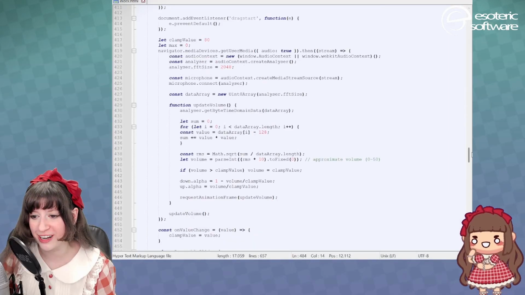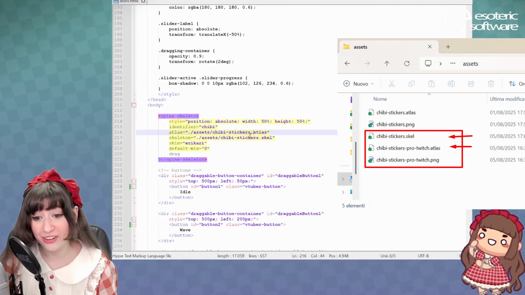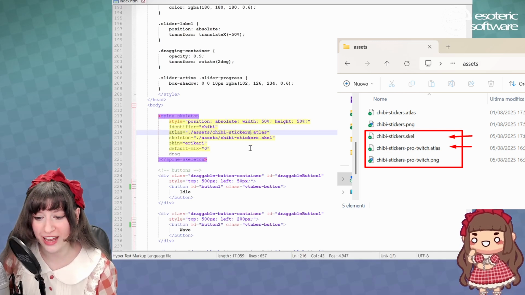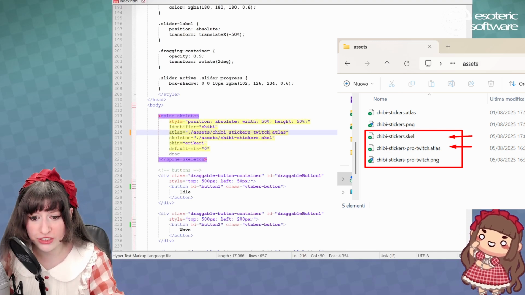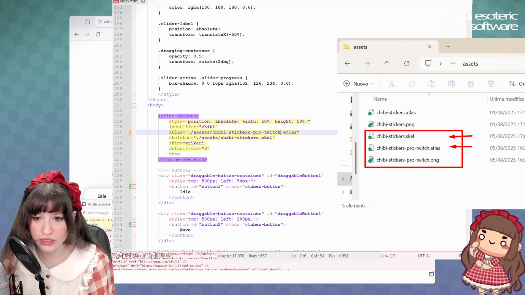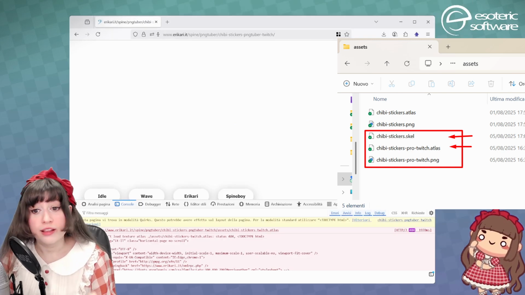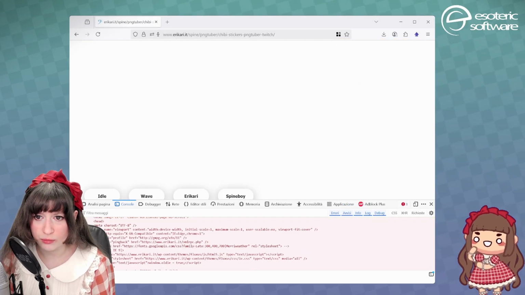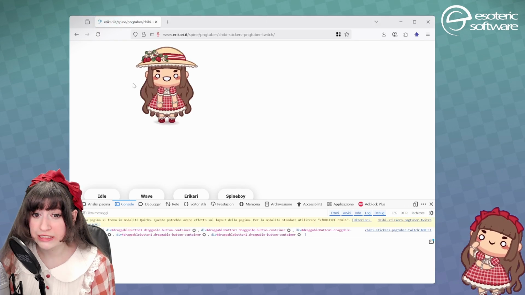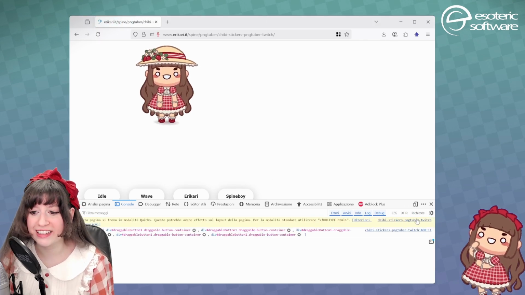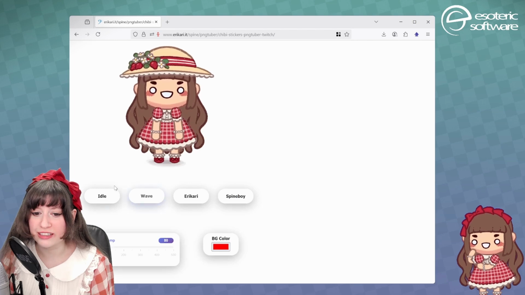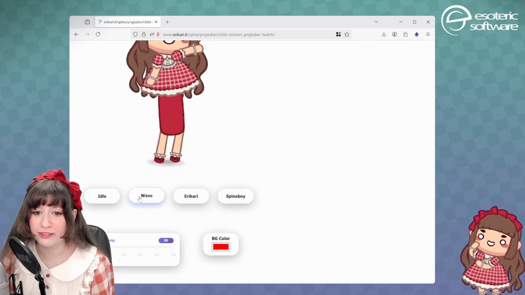Alright then, this is another opportunity to show you how to switch from one Atlas to another. Okay, I'm not changing that, it gave us problems in the end, so let's call it Twitch. Remember to name it. Okay, now let's upload this. It uploaded. Let's refresh. It works! It works! Let's see what happens when it waves!